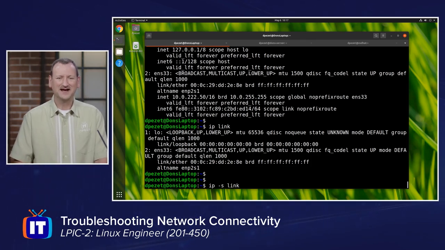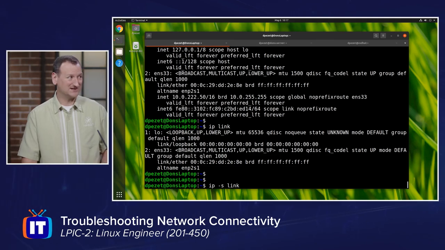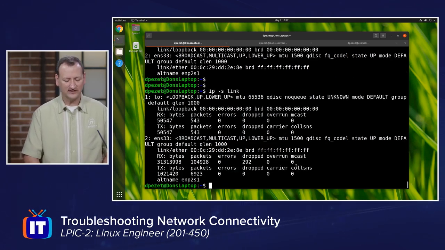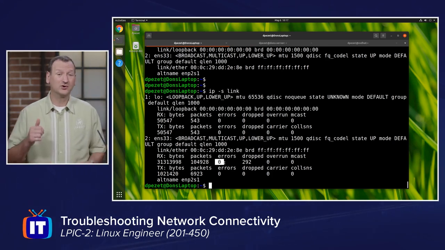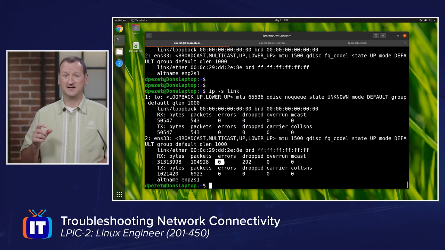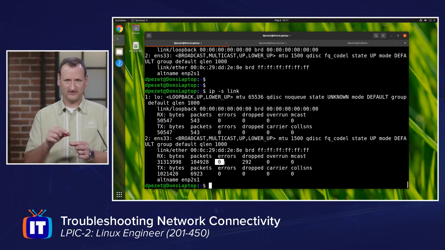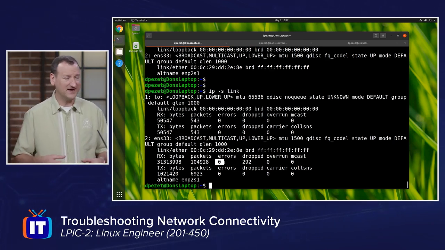What you need to do is run IP-S link. And that says show me the statistics of the link. And now I can look and see, am I getting interface errors? And so right here I can see my interface errors if I'm having them. Now that's a great indicator of a hardware problem. It could be a bad cable. It could be the cable terminator, the RJ45 plug that's on the end of the cable is maybe not crimped right. Could be a loose jack. We see laptops, they get damaged jacks all the time. It can be any number of things like that.